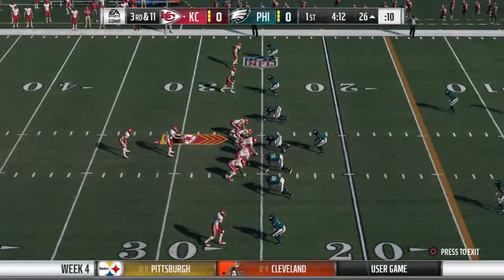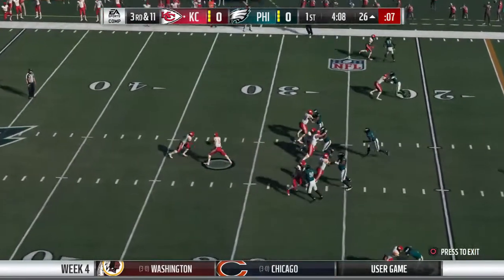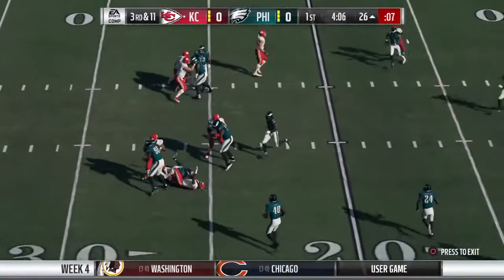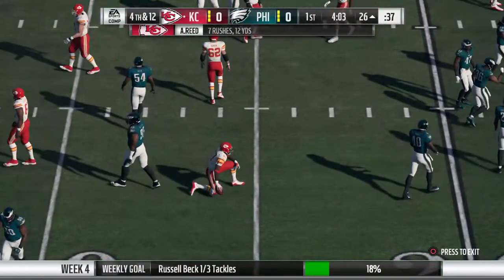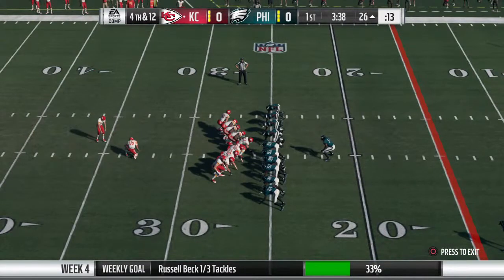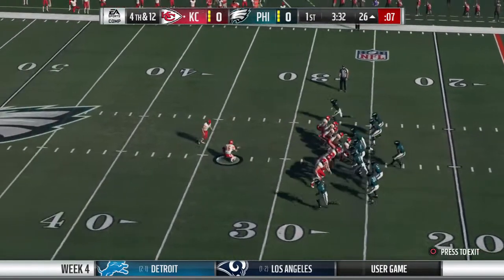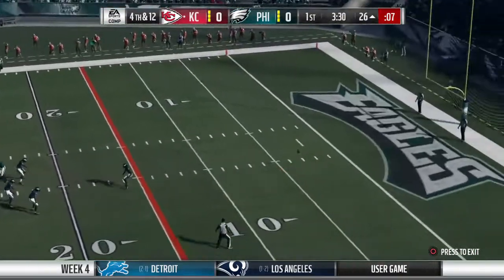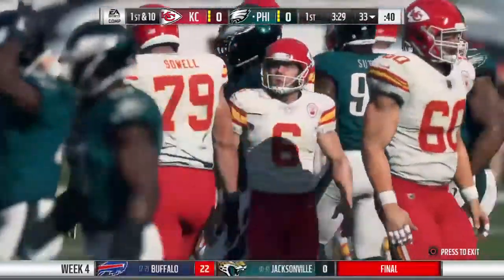Yeah, and that was a safety that came through and made the play, but there's no doubt in my mind, he hits like a linebacker, and we see a lot of that in today's NFL, don't we? And that time we do indeed, a big hit for a loss. And this time he's going backwards. So after the no gain on the last attempt, here they get him behind the line. Every year I go to the combine and marvel at the speeds that linebackers are running nowadays. They run like DBs. And let's face it, they know how to finish plays too. Eyes up, head up, run right through. I don't think this will even, nope, it doesn't even get there.